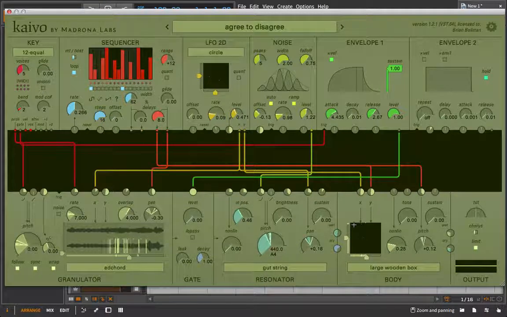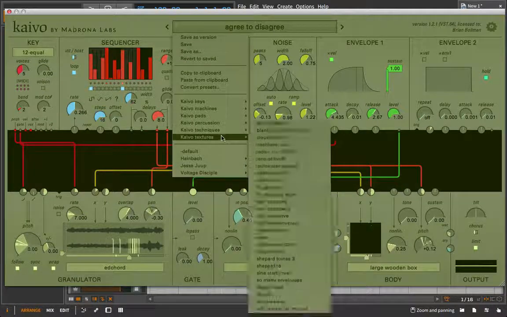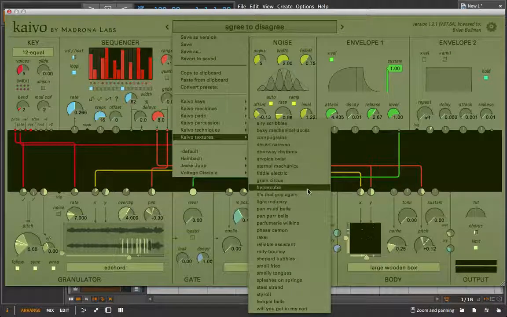So this was our far to the left experimental example, and if we really want to go crazy, we could go in and look at some of these textures that they have.